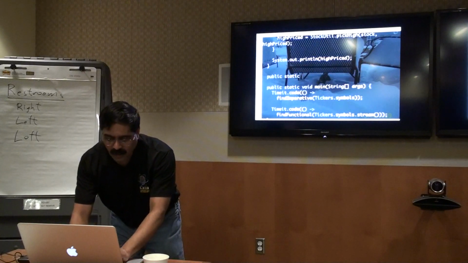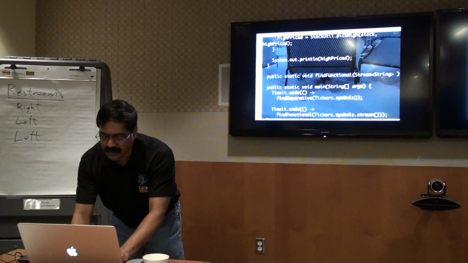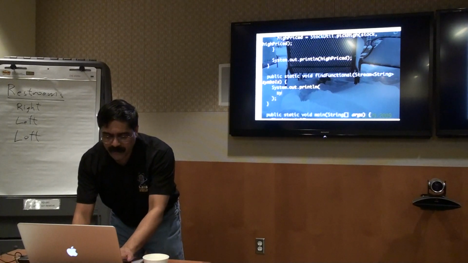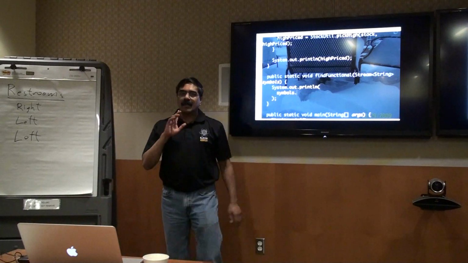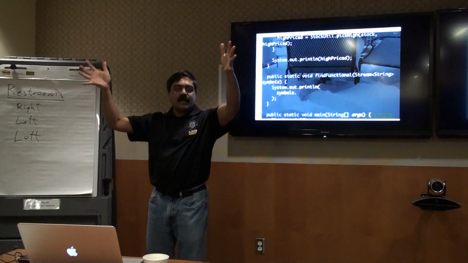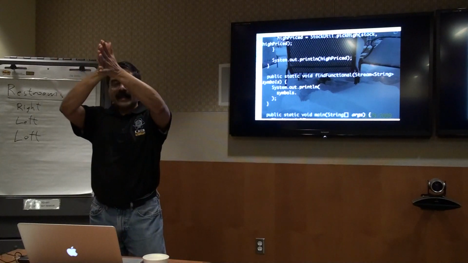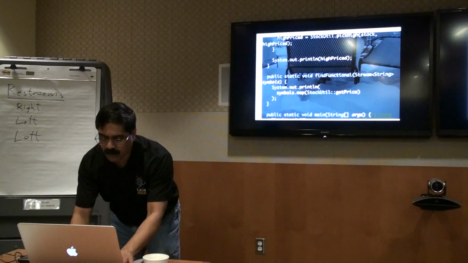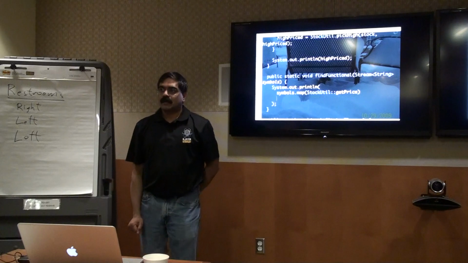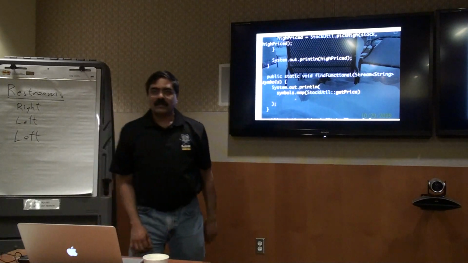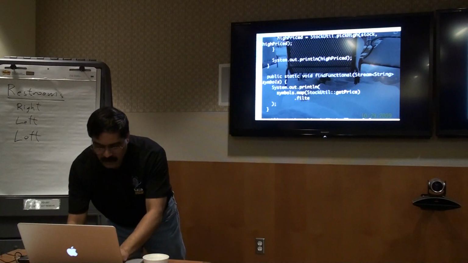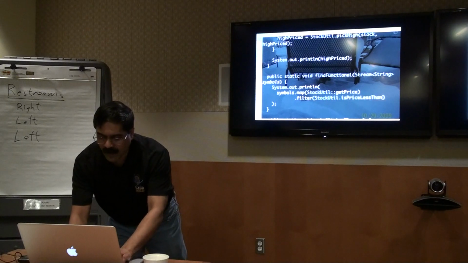So public, here is our find functional, and this is going to take a stream of string symbols, and I'm going to say output, and symbols dot, help me out here, given all the symbols, I want all their prices. What's that? A map. So map stock util get price. Make sense? Well, now that we have all the prices, I only want to cherry pick some prices. A filter. So filter stock util is price less than 500.